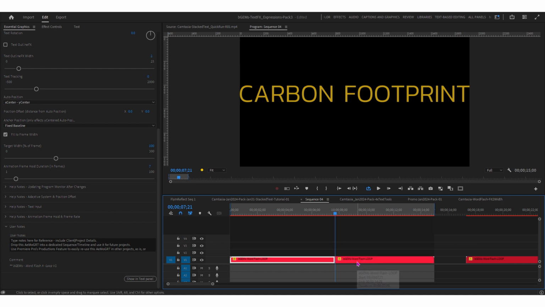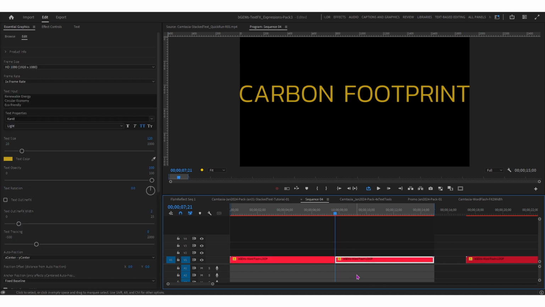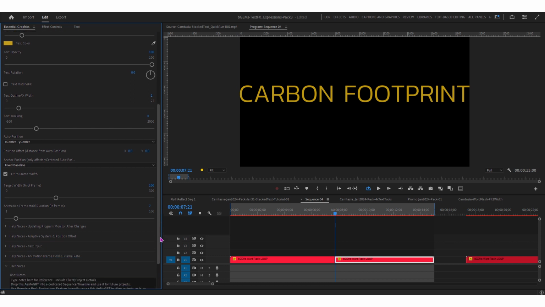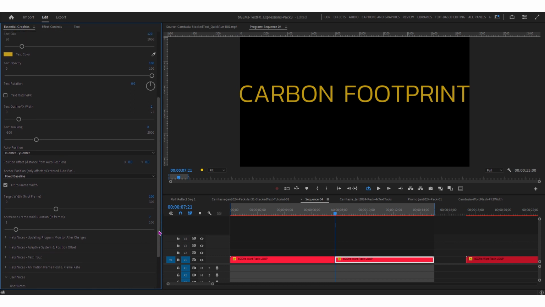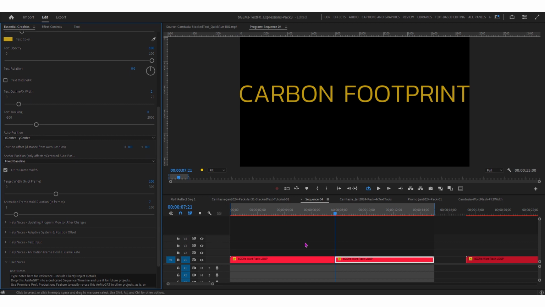So you cut it up there, select it, and if you watch some of my other tutorials on the adaptive text tool, you'll know that once you cut a MoGRT up, you obviously get 2 MoGRTs. What's not so obvious is although they have the same properties and values, once you cut them up, they become independent of each other.